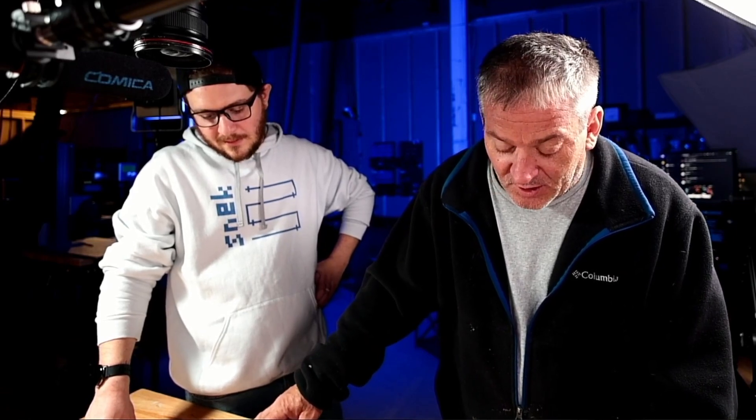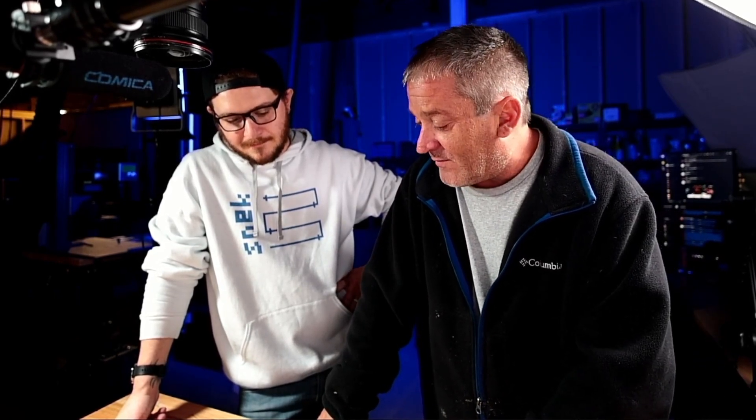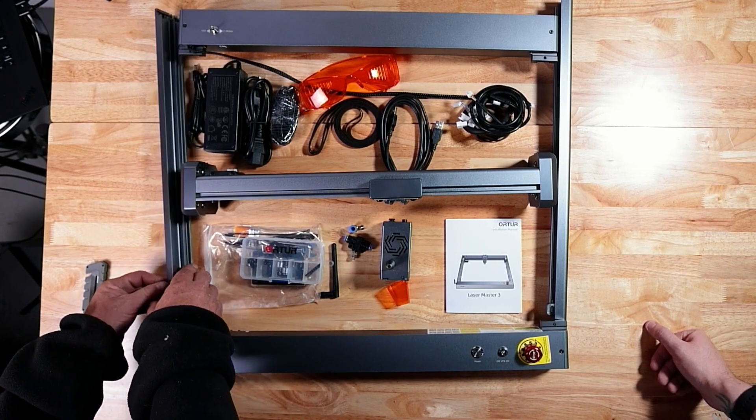Any initial thoughts or impressions? I can't wait to see it together — I like this one the best of all we've opened so far. I like this over the xTool? Well, the xTool is really nice, but this one's really nice too — definitely a competitor. I was a little nervous because I've liked Ortur stuff for a long time and I thought I was going to be team xTool now, but this is actually going to make it a bit of a fight. I just like the way it feels, I like the color, and it looks easy to put together.